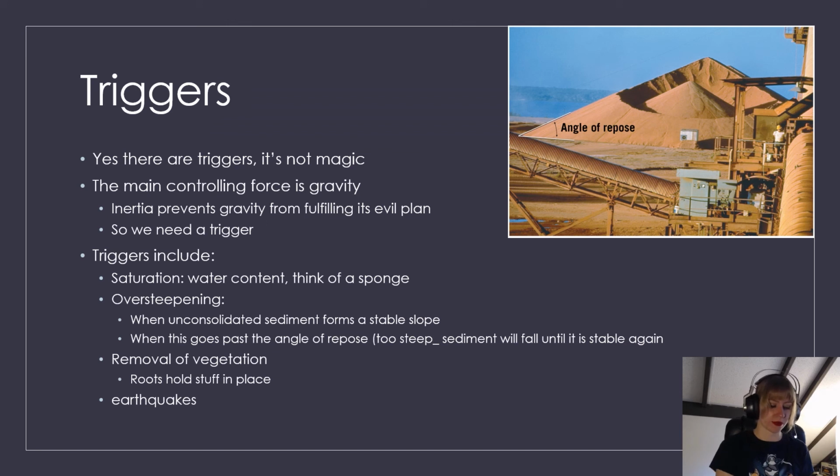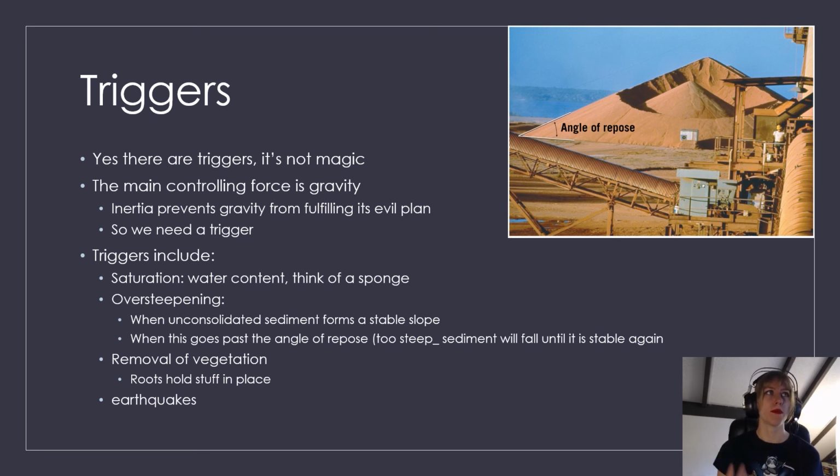So triggers. Triggers are very important for mass wasting because there's this thing called friction. And as we all know, friction keeps us from just sliding along the earth when we walk. We stop when we stop walking, we go when we start walking, right? Physics. We all know, or I hope we all have been ice skating at some point. There are places around here that do it. When you are ice skating, you have less friction because of the way ice is. So you actually move pretty nicely, but you eventually do slow and stop.